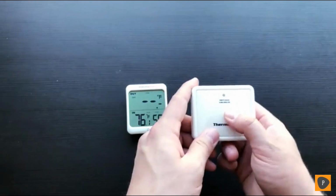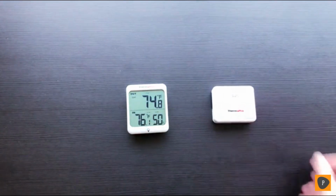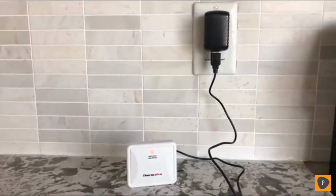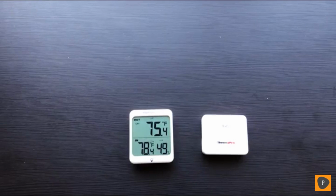After, press and hold the power button again. Once you see a single flash, release. The transmitter and receiver will now automatically connect. The TP63 comes with a completely rechargeable remote transmitter. Now that your TP63 is synced, I will go through its features.